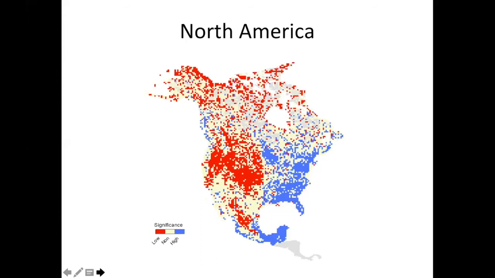What you can see is that the areas of blue have a lot of phylogenetic diversity, and red, low phylogenetic diversity. In some ways, I think this makes sense if you think about what we know about North America. The East has a lot of older areas, and older lineages occurred here. Think of all the magnolias and things that we have in our Southeast. The West, being a much more recent landscape, has a lot of recently originated groups, and we have a lot of more closely related species there, and that's why it's red.